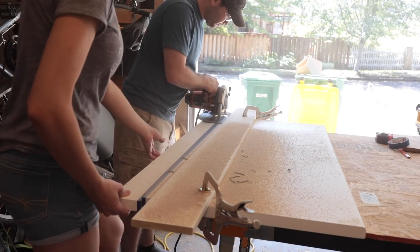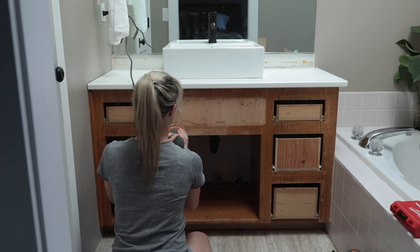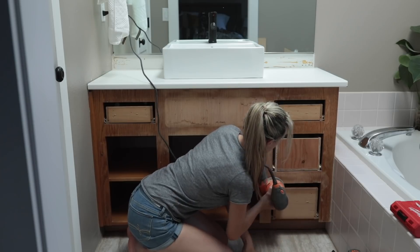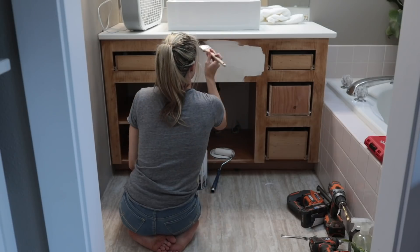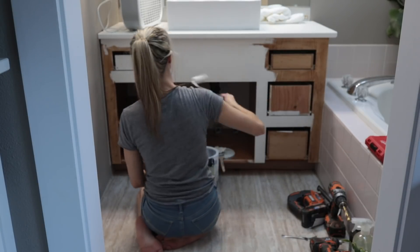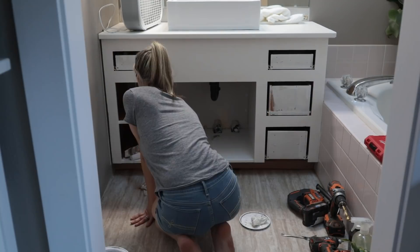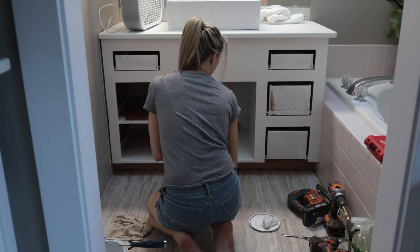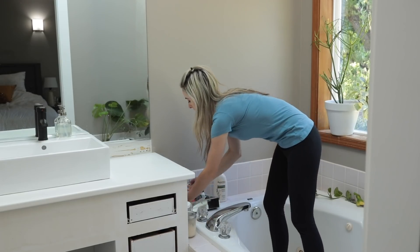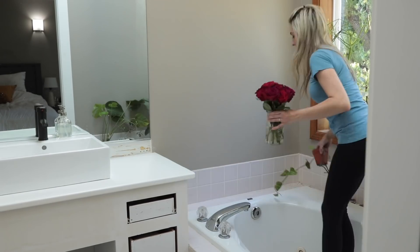While I know a laminate top is not the most fancy choice for a vanity, I really like how inexpensive Ikea has their laminate. This white one — for a 78-inch board it was only under $50. When you compare that to granite and some of the other stones, we saved a lot of money by doing it this way. Also by not replacing our vanity — just sanding it down, changing out the fronts, and painting it — we saved so much money in just that part of the project.